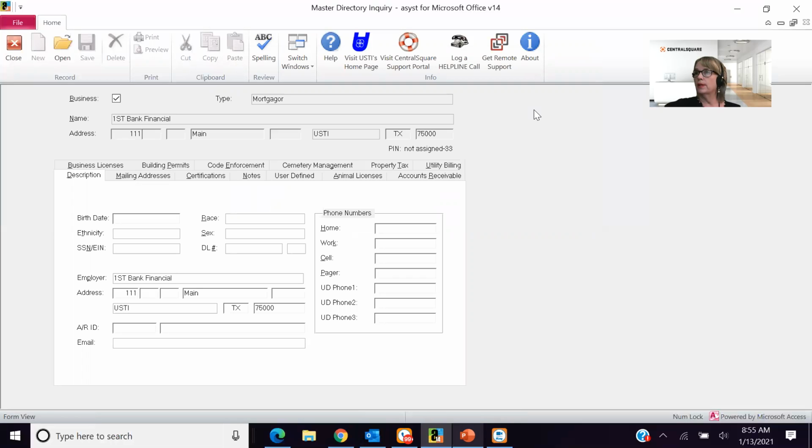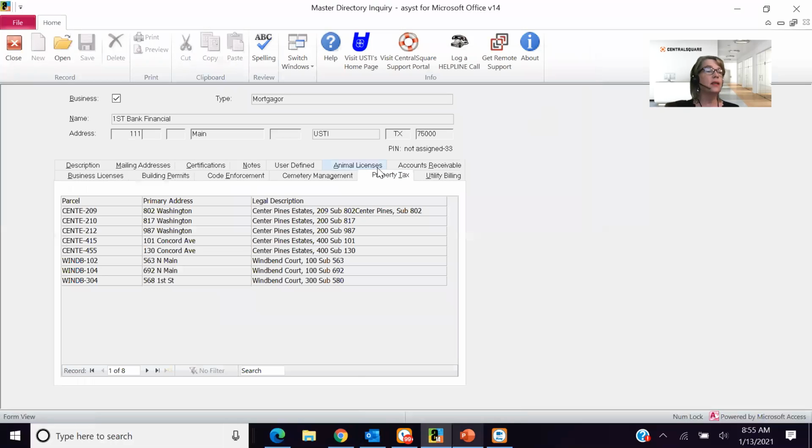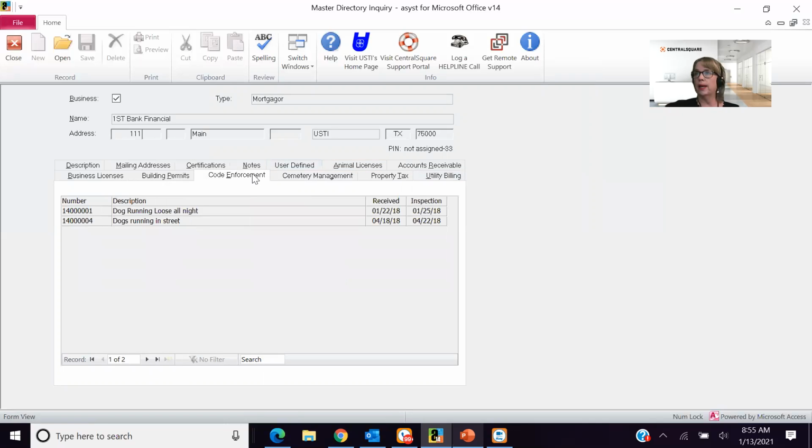I can look here and see that this particular person has several different tax bills. I can drill down and go look at the detail and the history on each one of those tax bills that we created. I can look at their utility account. Do they have any code violations? Once again, their drill down. I can look at building permits, licenses, animal license, business license, even any invoices you've sent that customer. So this is that power of having that one database of names and addresses.